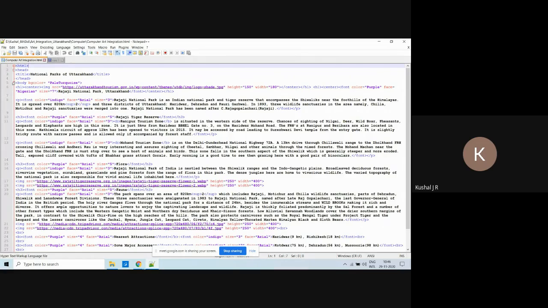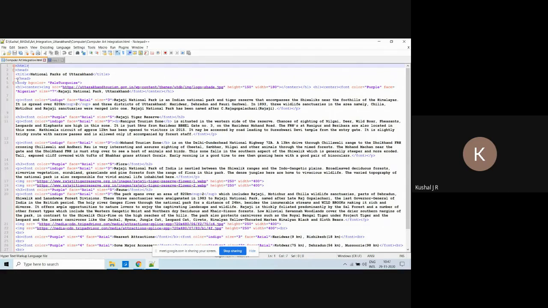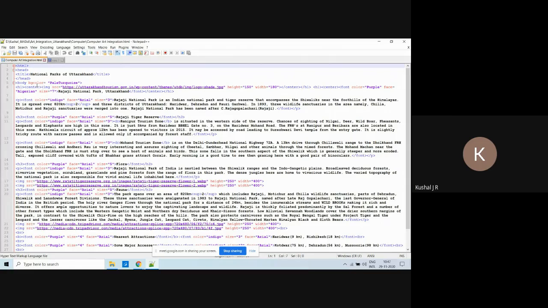Then you can give a background color, a body background. For example, body bgcolor: the body is the tag and bgcolor is the attribute. There are some special keywords which give extra information about the tag.